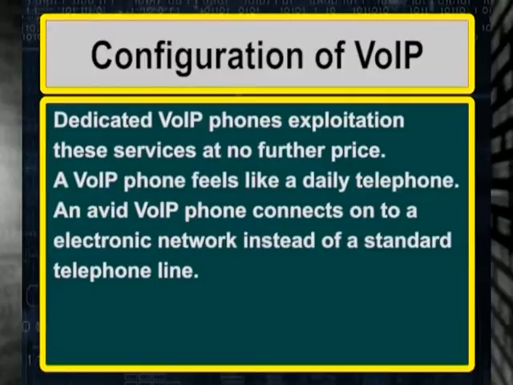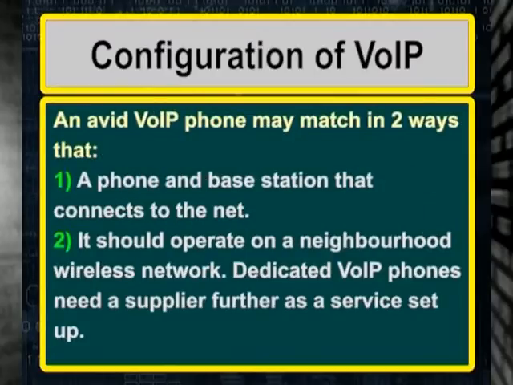Dedicated VoIP phones exploit these services at no further price. A VoIP phone feels like a daily telephone. A dedicated VoIP phone connects on an electronic network instead of a standard telephone line. A dedicated VoIP phone may come in two parts, a phone and a base station that connects to the net. It should operate on a neighborhood wireless network. Dedicated VoIP phones need a supplier as well as a service setup.